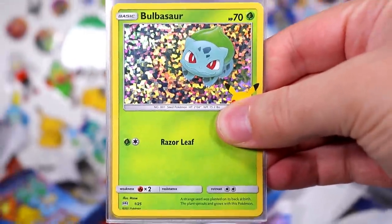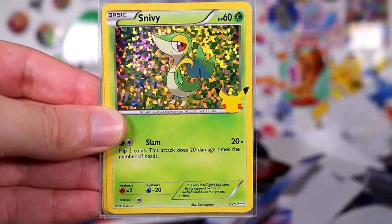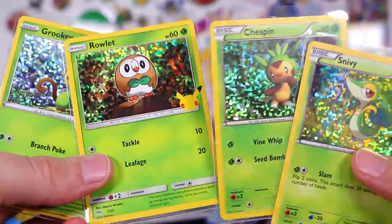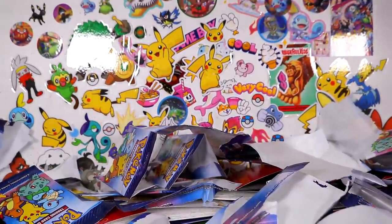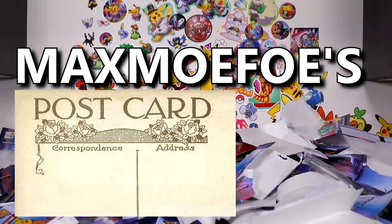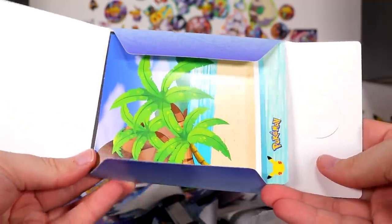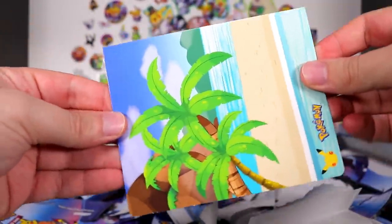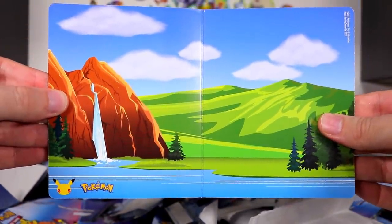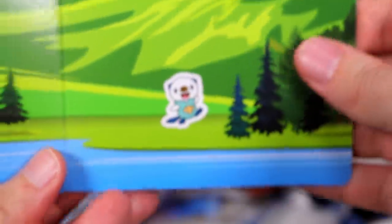Okay, so number one in the set, and starting with the Grass Boys — Bulbasaur. Then we go to Chikorita, we go to Treecko who's number three, and guess what? We're missing number four — TURTWIG! We didn't pull a holographic Turtwig. We've got the rest of the Grass Boys, and I think we got all the fire types, but for the water we're missing Froakie and Popplio. At the end of every video I look at a Pokemon postcard — it's time for MaxMofo's Postcard Collection! Out of all of these that I opened, only one of them had this. Is this rare, or is it just packed poorly in my particular lot? I thought this kind of looks like a postcard, so it'd be fitting to show this as the final thing. Pretty weak, I know — but it's kind of a Pokemon postcard. You get these stickers so you can put these little suckers into the landscape. Hey look, Pikachu's at the beach!